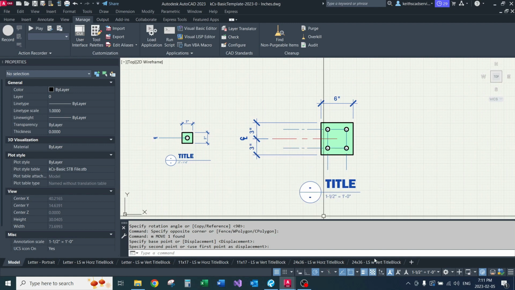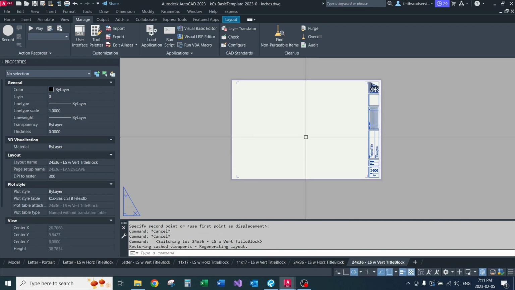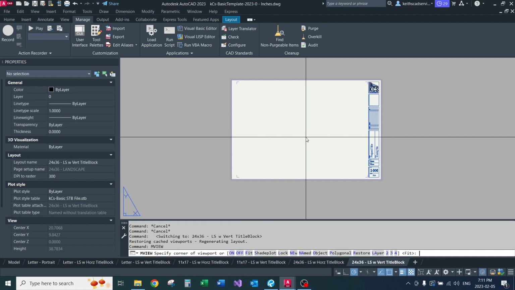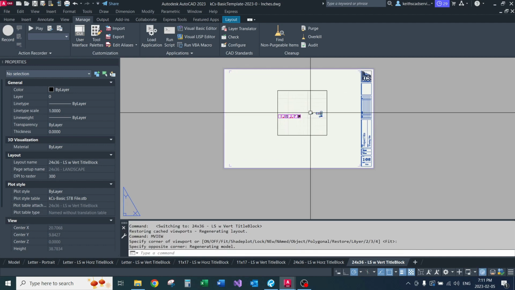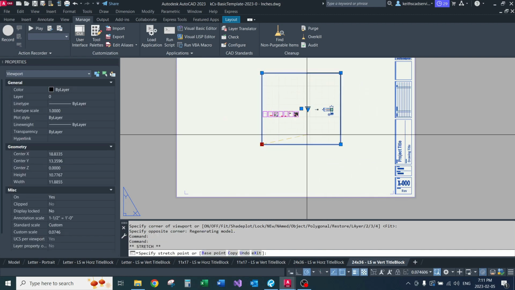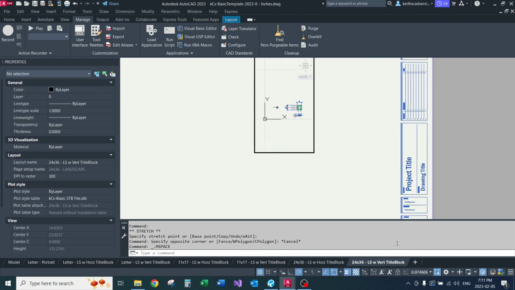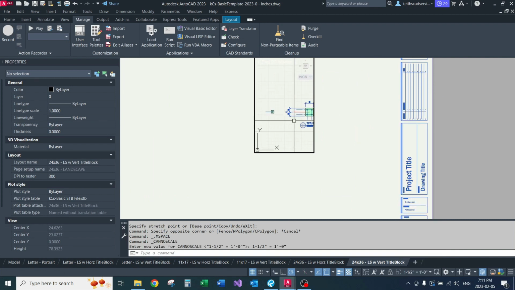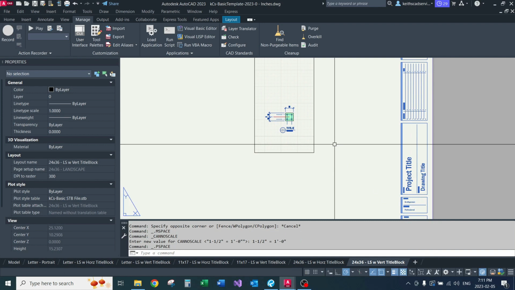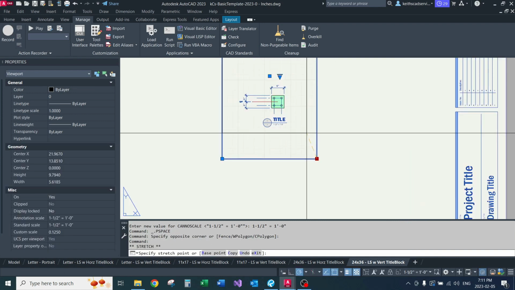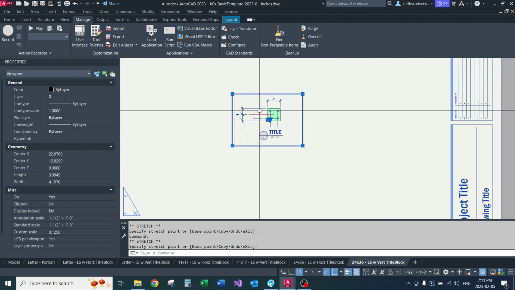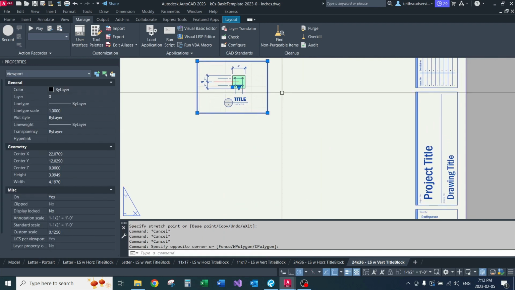So anyways, let's just pick any random title block. Let's do mview. So I think if I remember correctly, I did the 1/2 inch equals 1 foot 0. Remember, this is just like a little metal base plate, right? So it's not going to be very big when it prints.